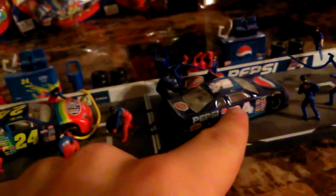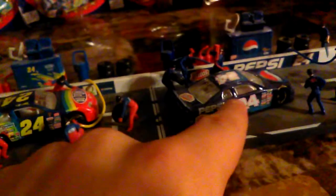But I didn't notice that I had this first one until after I decided to take this out of the box and connect it to it. But these were the two pit stalls that I had. Jeff Gordon's 1998, and then I don't know what year this was, his Pepsi car. That was pretty cool. And I'm an idiot for this, but I decided to unscrew the bottom and take it off. But now, and I didn't play with it, I swear I even checked it, there are no scratches on it, so it's totally okay. But I can't put it back in, of course. But those are my two pit stalls.